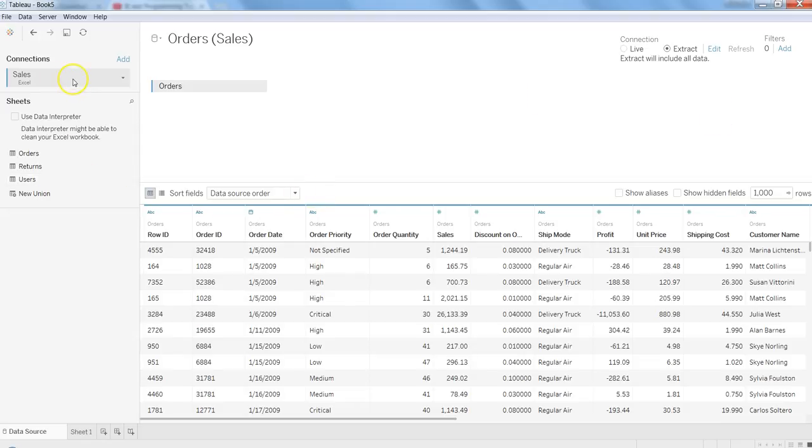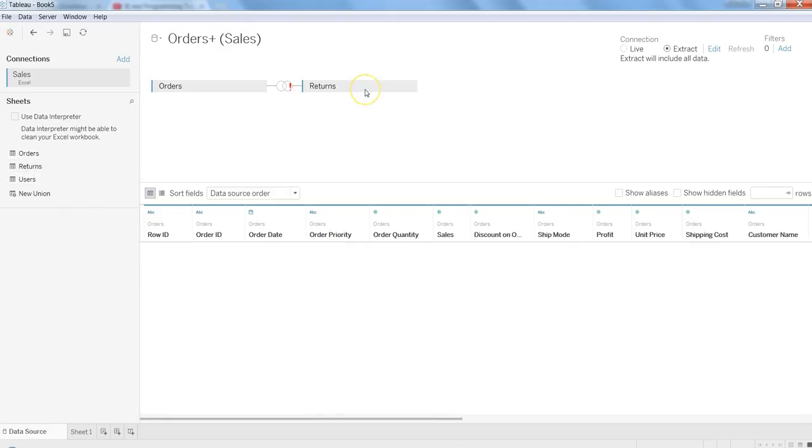All right, sales is here. Apart from this, I will just go ahead and mention about, let's say, returns, and put it that if you have a requirement like this. And here in this case, it does not identify any common field. That's why it is shown as in sign of exclamation. If I click over here, it gives us the multiple options of inner, left, right join, or full outer join.